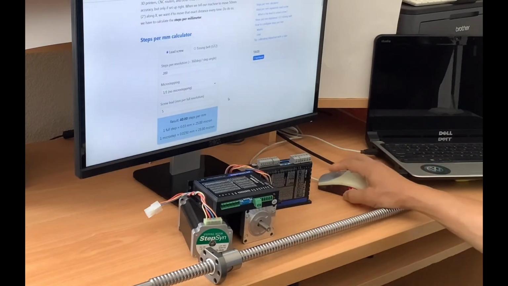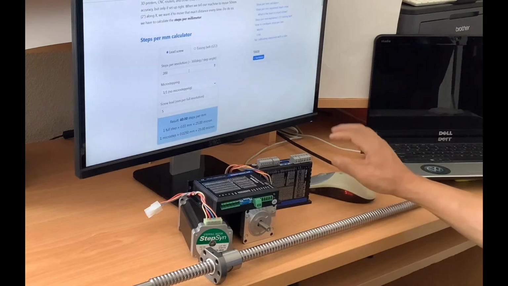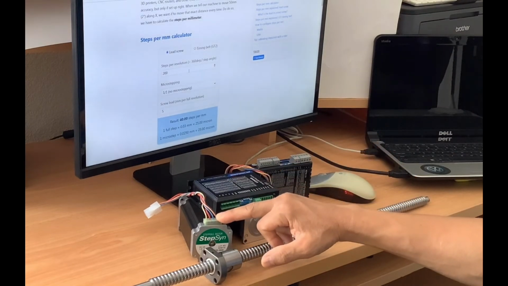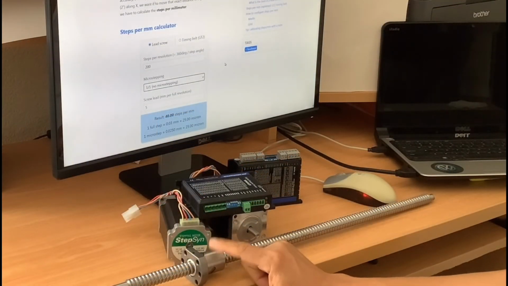So let's say if we are not using microstepping, this motor will move 200 steps per revolution. So every revolution, or 200 steps, the ball screw nut travels 5 millimeter.